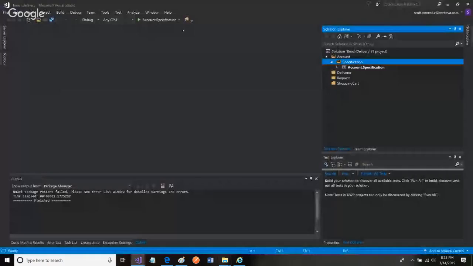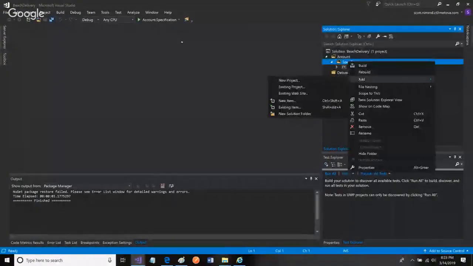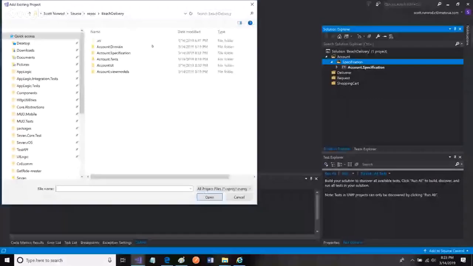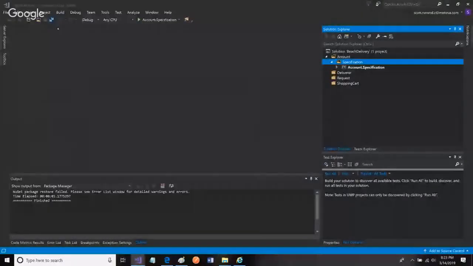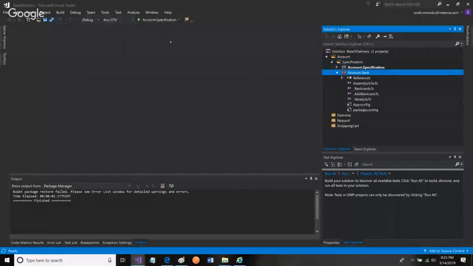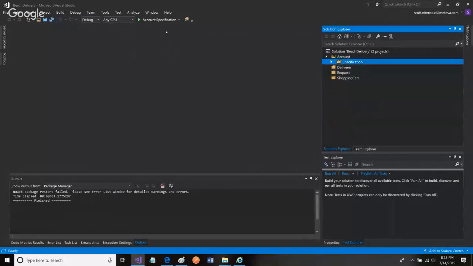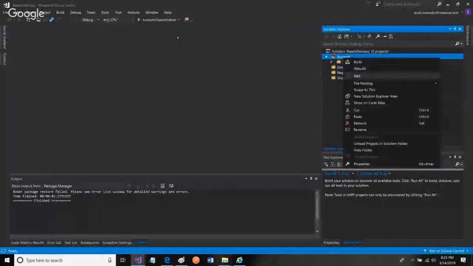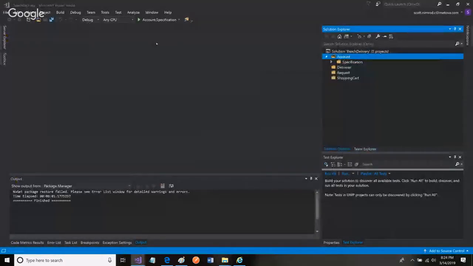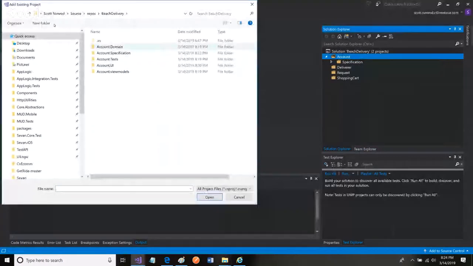So add in here existing project, count.test. Okay. And so that's it for the specification, but there's also some other items. So I need to add, there's a count.domain.